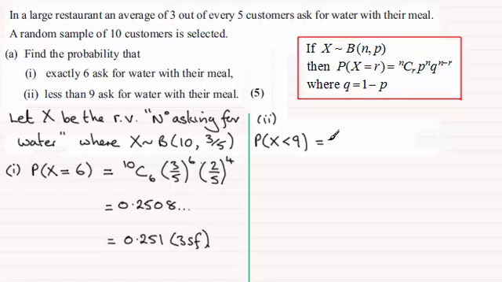And if we were to do 1 minus the probability that X is 9 or more, then we'll have the probability X is less than 9. So it's going to be the probability X equals 9, and if I put that in square brackets, plus the probability that X equals 10.